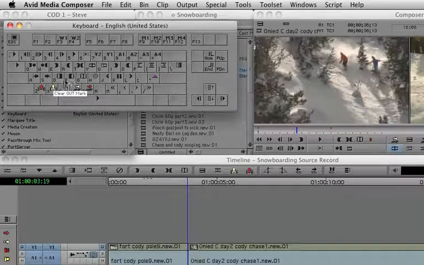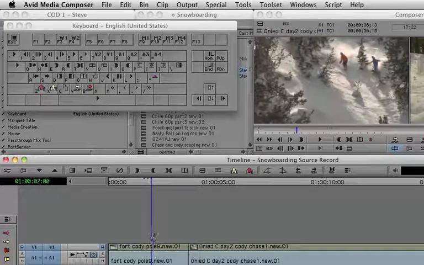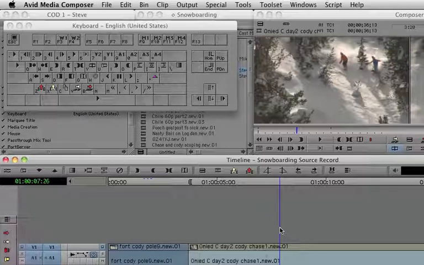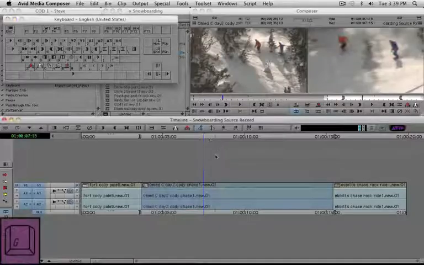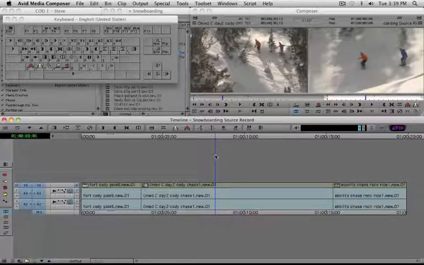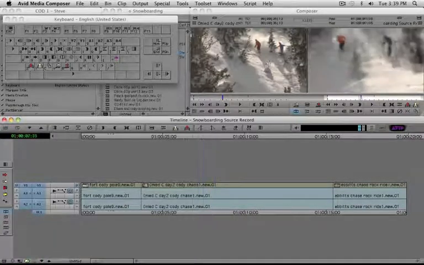If you need to clear your in, clear your out, or clear mark ins, then you can find them right there. There's mark clip, which is marking it out. That's kind of like the X key on Final Cut Pro. For example, if I want to mark this clip in to out, I would hit the T key, and that selects that. Same thing, you place the timeline locator someplace in the middle, hit the T key, and that marks the clip. Want to clear those endpoints? You can just hit the G key. The mark's clear.